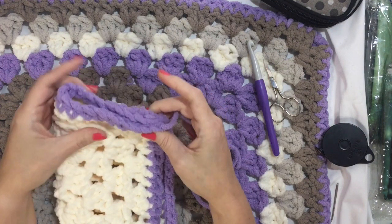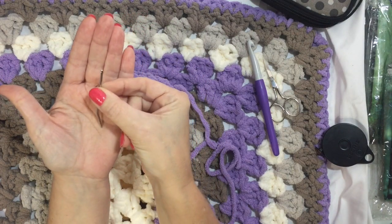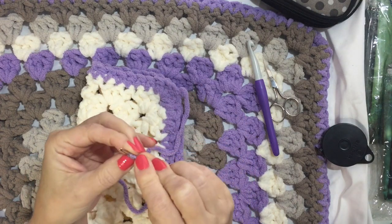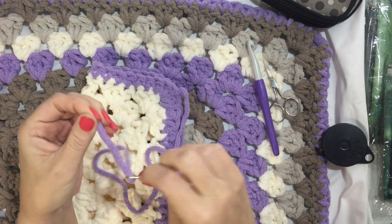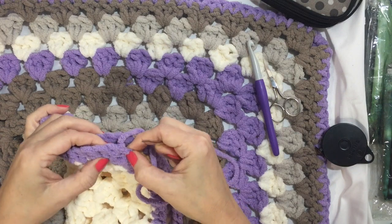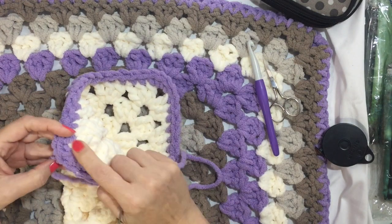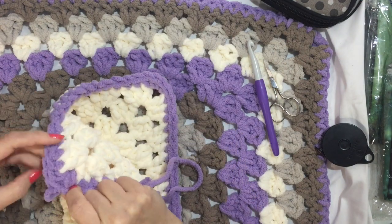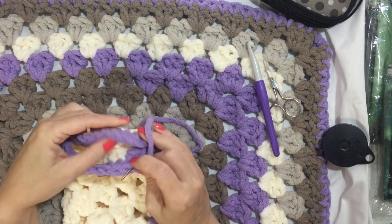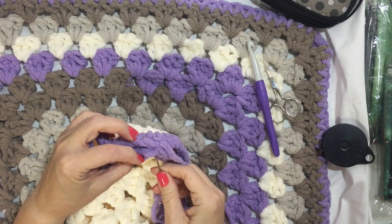I'll use a large embroidery darning finishing needle — bent tip — to do that. So I'm going to thread my needle with this big giant fluffy yarn and just start at the end here. I ended it with two — I had three single crochet in each corner, but when I ended it I ended it on the second one — so I'm going to start in the second one and start in the back loop, go to the second single crochet on this one and go into the back loop. I'm just going to do a whip stitch — back loop to back loop.